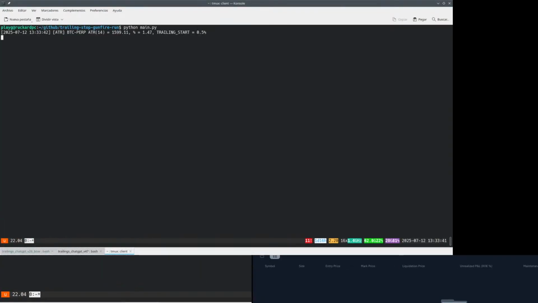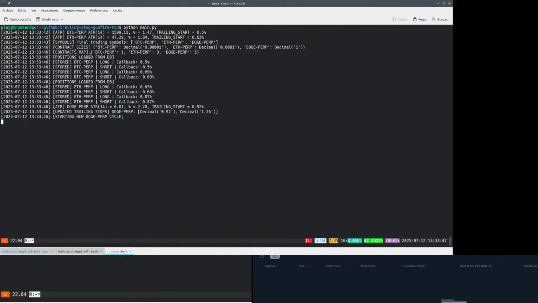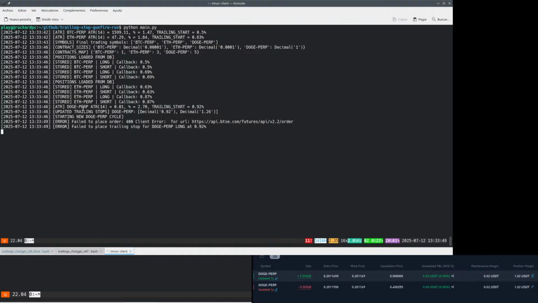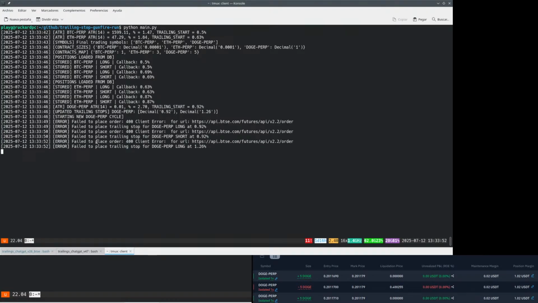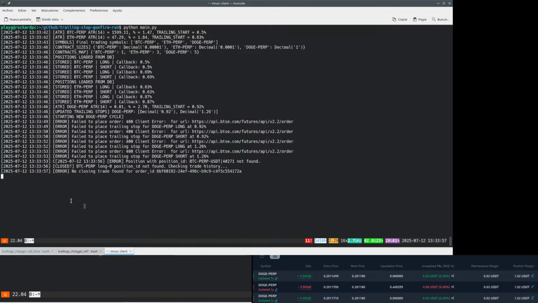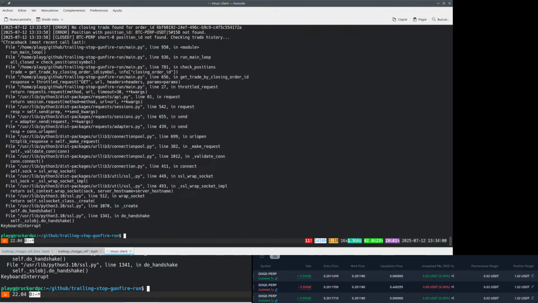It should detect that everything is not there anymore. So it loads BTC and ETH, and actually the Doge, look at that, it fails. Why are you failing again? This should have the latest version where we put the right decimals into the trail value. That's very concerning.